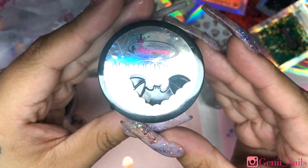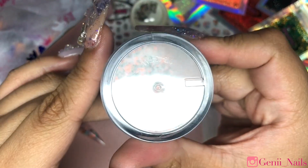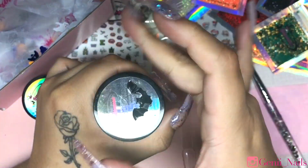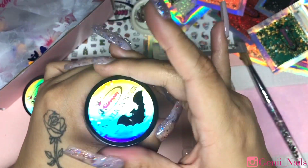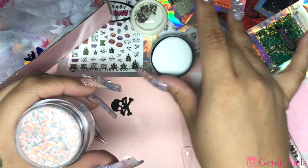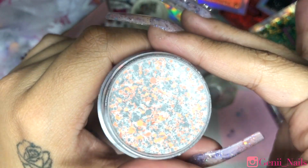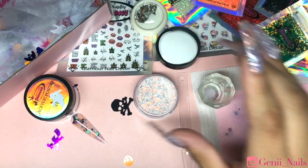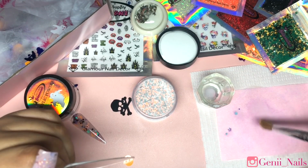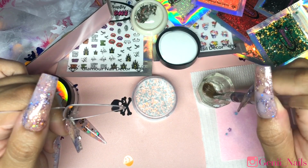And this is the second acrylic powder, 15 grams as well. And I hope you guys liked these swatches. I tried my best. Remember, I don't know really how to apply acrylic. I just try my best. So yeah, this is the second one, and I absolutely love both, and I hope you guys did as well, because I thought they were super pretty and a great size too. They both also come with safety tabs on them, so they won't spill or anything. So yeah, I absolutely love them.